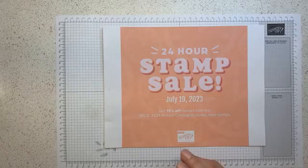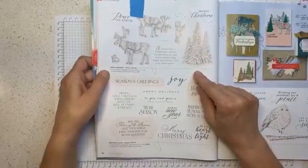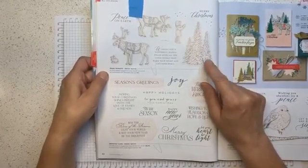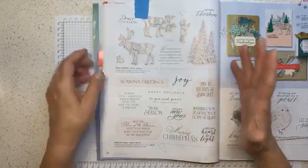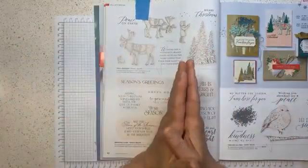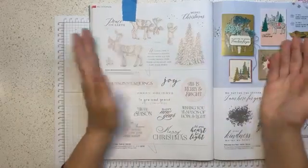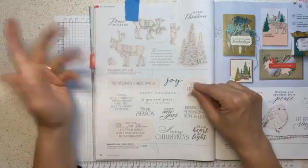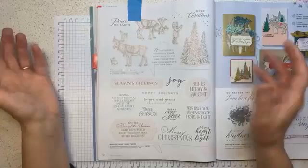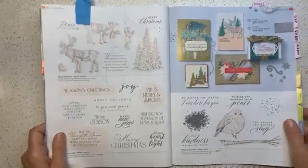Okay, so tonight, let me just start. Because it's Christmas in July, we're going to use the Regal Reindeer Stamp Set. This stamp set was in last year's mini catalog, the holiday catalog. It was bundled up, stamp set and dies, so you could buy it at 10% off, but it was carried over into the annual catalog. So right now, the two are separated. In this case, if you're interested, this Regal Reindeer is $24 and you save 15%. And then you can buy the dies if you want to or not. But tonight, I'm going to show you the cards. I designed 3 and I kind of like them, but you be the judge of it, okay?